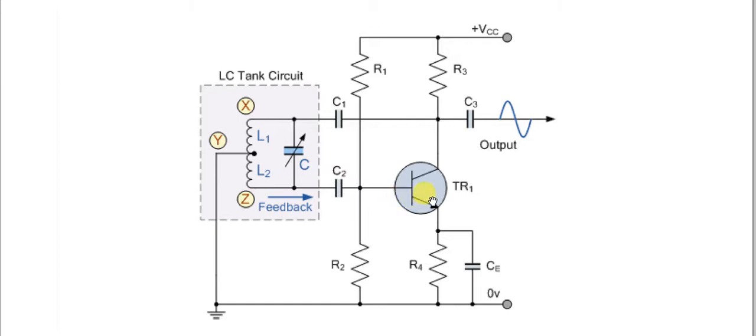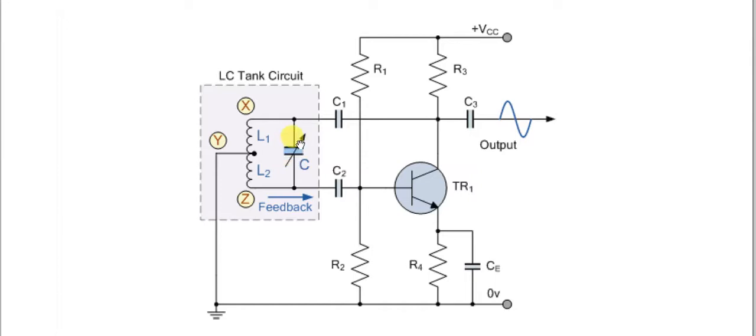The variable capacitor is sometimes used if you want to change the resonant frequency. We can change that by changing this capacitor. It is normally not varied, but you can have variable frequencies if you want. If you want a fixed oscillator of a particular fixed frequency, then you don't need to vary this capacitance. But if you have a variable oscillator like a frequency generator, then you can add this variable capacitor over here in this branch of the tank circuit.